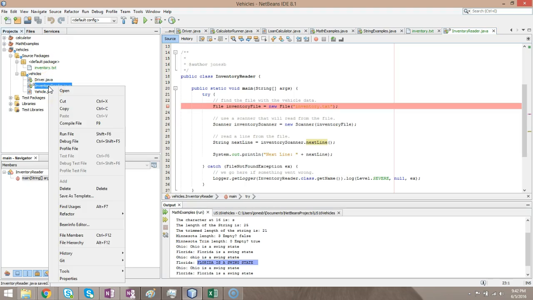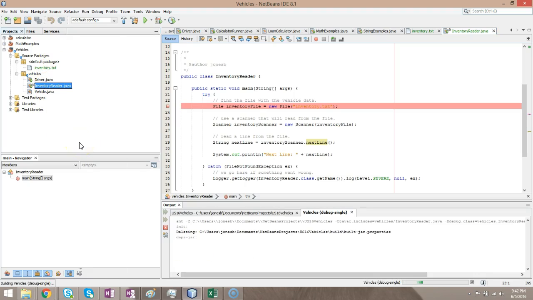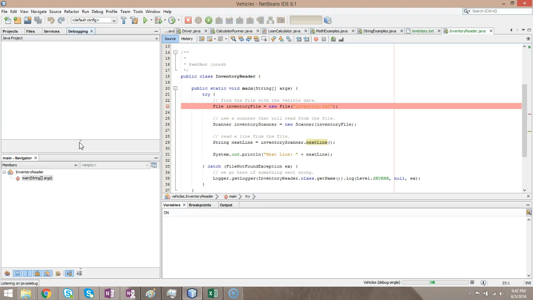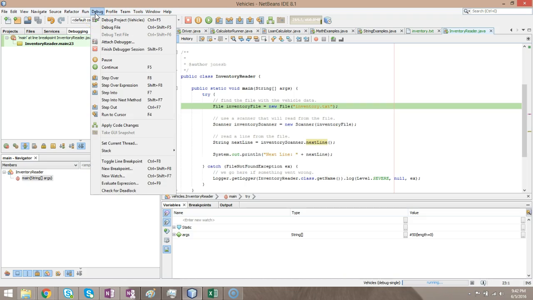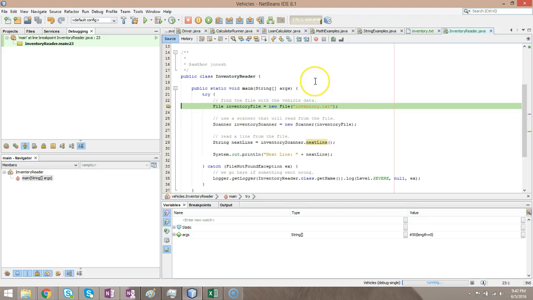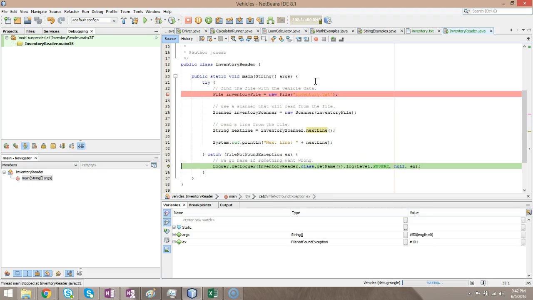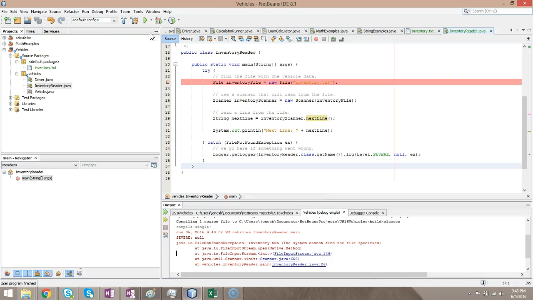And then I'm going to right-click on this inventory reader and choose Debug File. Let's make sure we're getting what we expect. The Pepto-Bismol line turns green, and that means we can step through the program one line at a time. So step over is F8. Okay, F8 again. Uh-oh, got a problem. It says file not found. Okay, well, maybe I need to give it a more direct path. So I'm glad I debugged. So I'm going to go ahead and choose F8 and tell the debugger to just finish up.